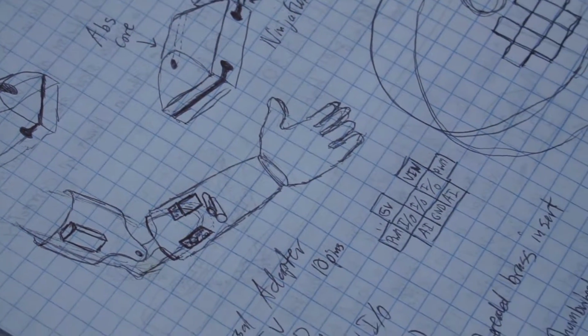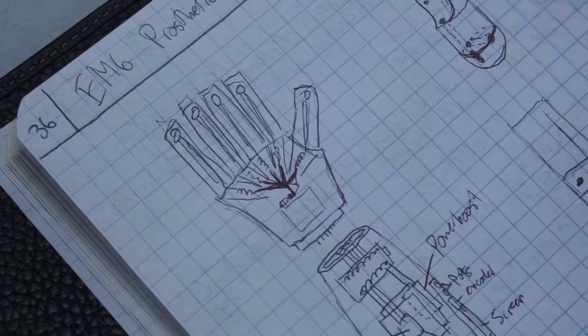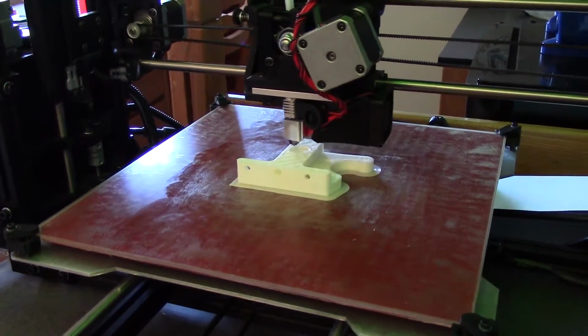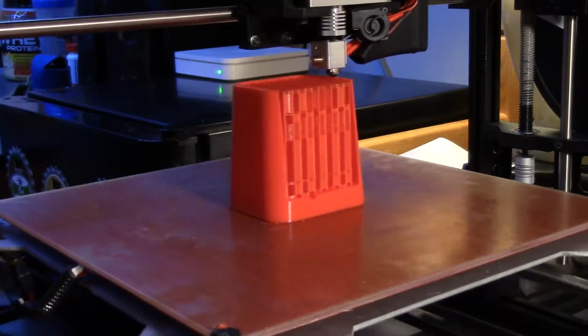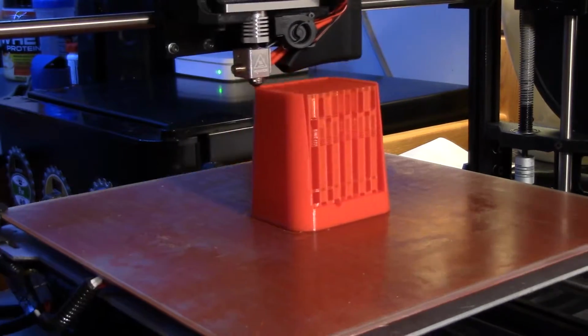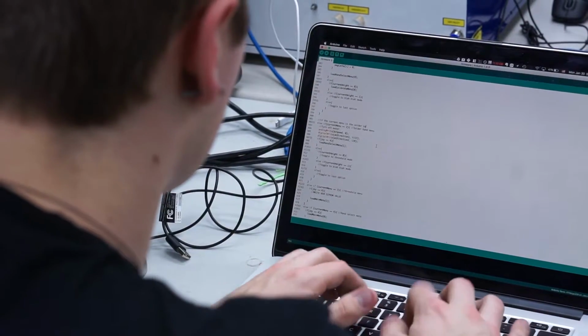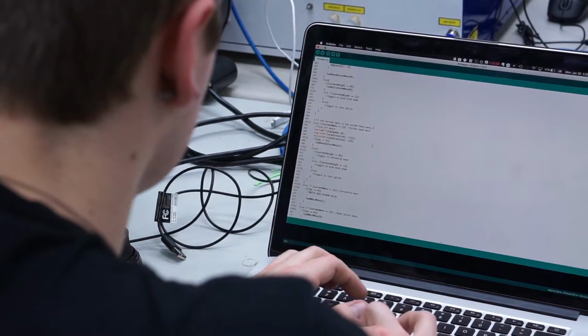So what really makes a prosthetic hand expensive is the fact that it needs to be customized. And usually that means a long line of highly trained and highly paid professionals to make this perfectly customized thing for someone. So my goal was to try and find a way to make this whole thing automated, make all those customization procedures just happen instantly on the computer, which takes the cost out of it.